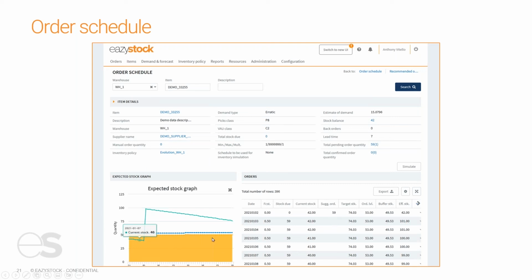On the left shows you that expected stock graph saying if I were to order those 59 units today, this is about when I would get my stock in and what my inventory levels will look like after I receive that stock. This is a very helpful screen and will be extremely helpful going into 2023, as you can share this type of information with your supplier so that they can set the expectations with you on what they can or cannot deliver on throughout the year. You can send them that projection of what you would need to be ordering. Maybe you want to send it for the next 6 months, the next year, whatever it may be.